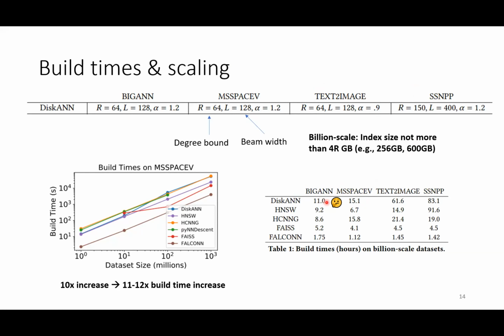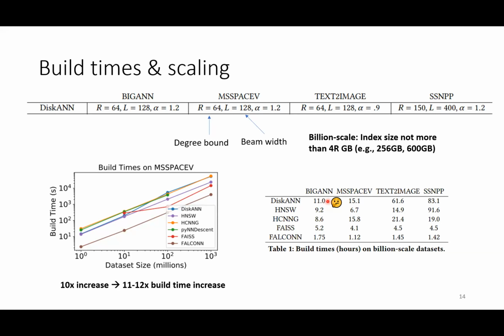How long did it take them to build the index? The answer is 11 hours. So we are not in multi-day things. We are not in years. You can do it in 11 hours. When you go back to the machinery that you've rented, this will cost you like $200 US. Then you have the index. You can store it somewhere. You can reuse it later if you want. It's possible to do this on a billion scale.